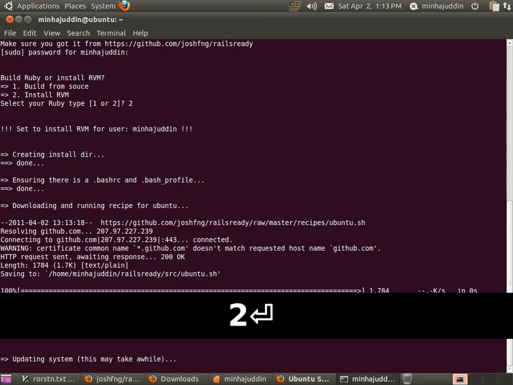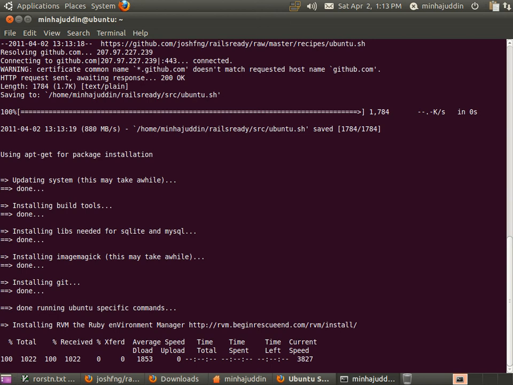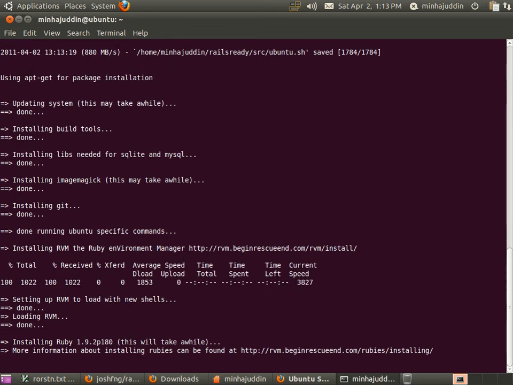So I'll tell you what RVM is while this is installing. RVM is a tool which was built to help manage different versions of Ruby on the same machine. Now the thing is, Ruby has multiple working stable versions at the same time. For instance, at this point, Ruby 1.8.7 and 1.9.2 are considered the stable versions. But if you want to install both versions, you're going to run into a few problems. Now, RVM is something which will help you mitigate those problems. It makes managing multiple versions of Ruby a breeze. Okay, so I'm just going to pause the video while it installs.